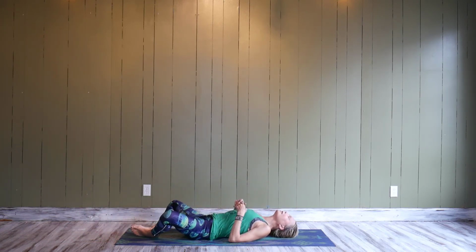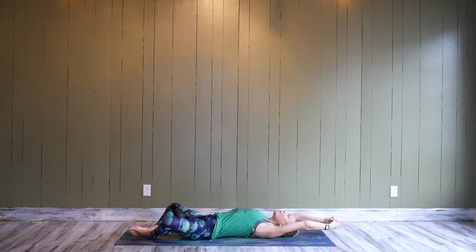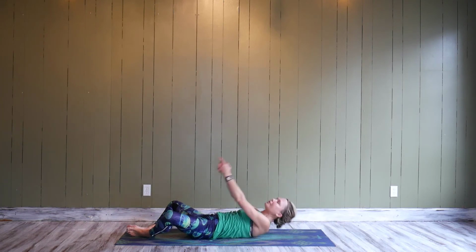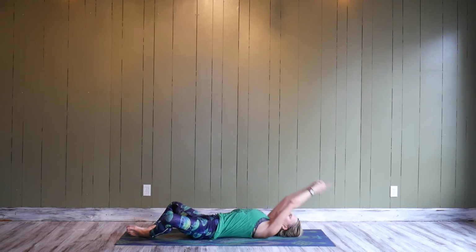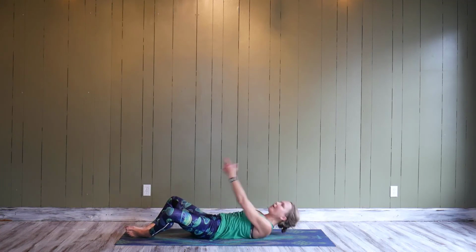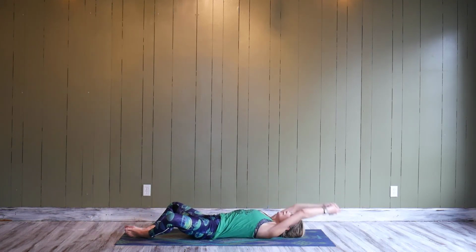Open up the knees. Interlace the fingers, first fingers point, thumbs cross. Bring the biceps down with the ears. On the exhale, you're gonna pull the belly tight, roll up. And if you can't roll all the way up, then you're coming up to just that halfway point where you're pressing the middle of the back to the floor for eight and seven. Doesn't matter how high you come. Six, and if it's too much for your hips to be open, close the knees.